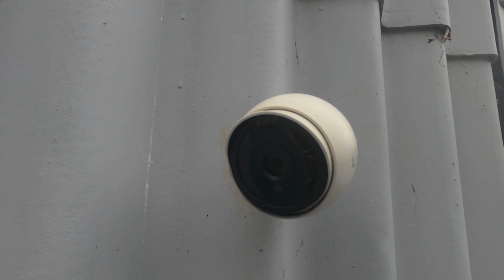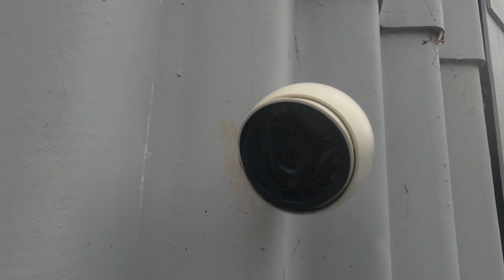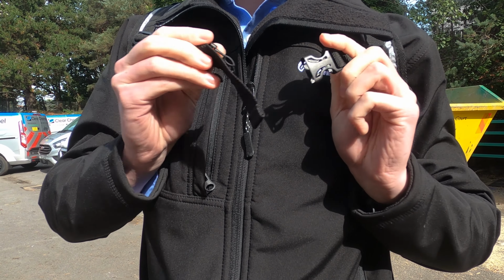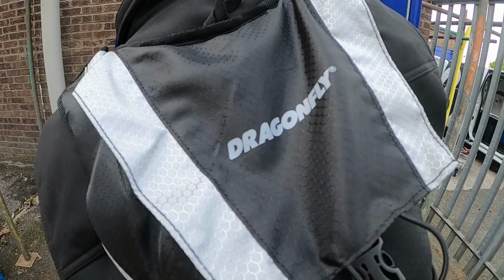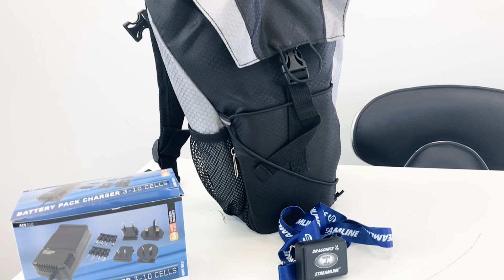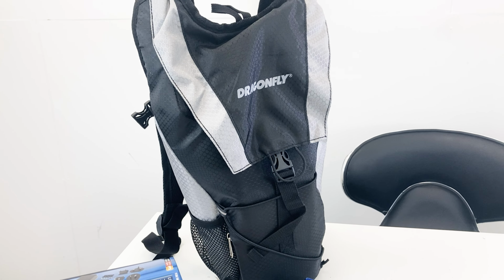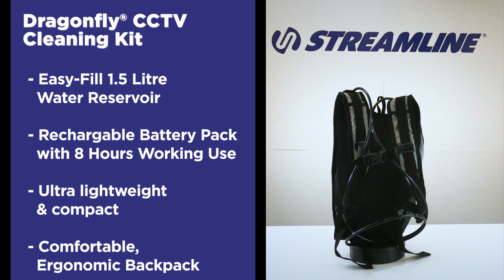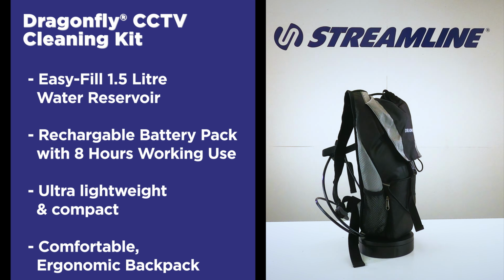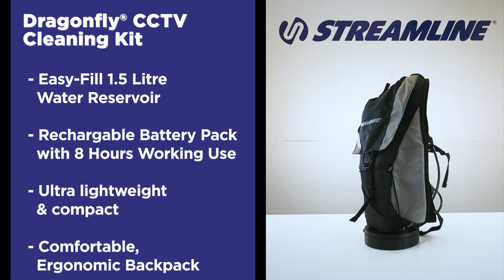Security cameras are an essential part of keeping a business safe, and it's all too common for cleaning companies to be asked to clean this equipment while on the job. But for a small, delicate camera, window cleaning brushes pose potential damage to the lens or glass. The Streamline Dragonfly CCTV kit is a perfect solution for keeping business surveillance systems clean and maintained.